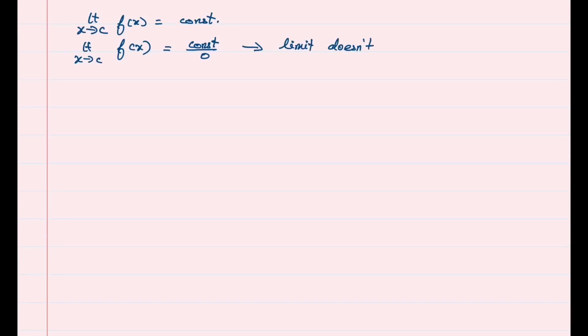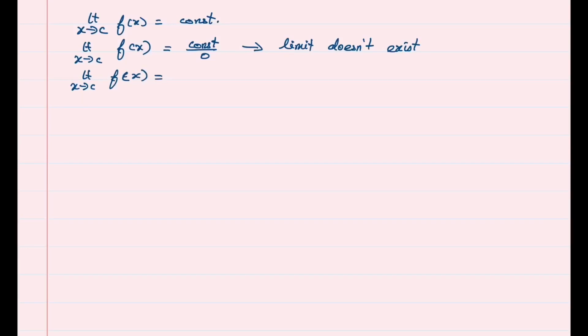There are few techniques for evaluating the limit questions under different conditions, and it is important to know when to apply which technique. If we come across limit extending to c of f of x, we directly substitute c. If we get a constant, the limit exists and the limit value is that constant. If we get constant by 0, we conclude that the limit does not exist. Probably it is an asymptote, which is the point of discontinuity.